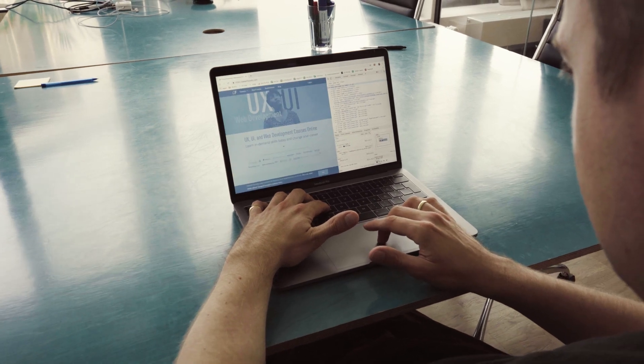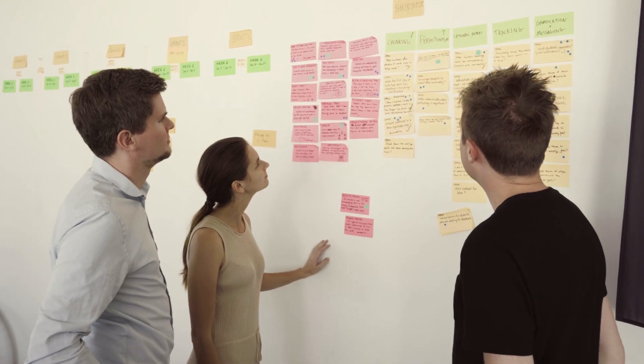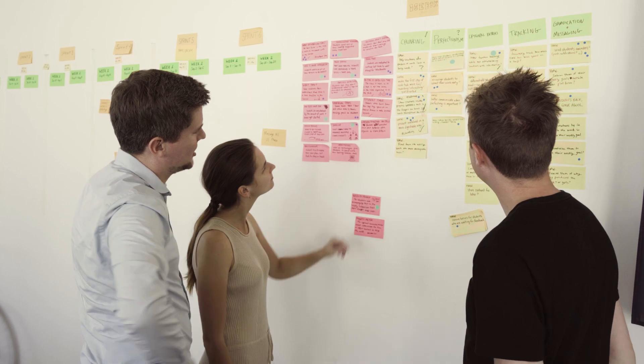Unlike front-end or back-end web development, you can't actually study to become a full-stack developer. It's all about constantly learning and getting as much experience as you can in both front-end and back-end web development. Realistically, you will need to gather quite a few years of industry experience, aiming to gain full exposure of both front-end and back-end web development if possible. You will also need to learn both front-end and back-end languages, as well as the ins and outs of databases and storage. It might even be worth taking on some additional responsibilities in your workplace, or asking for assignments that will allow you to develop your skillset further.